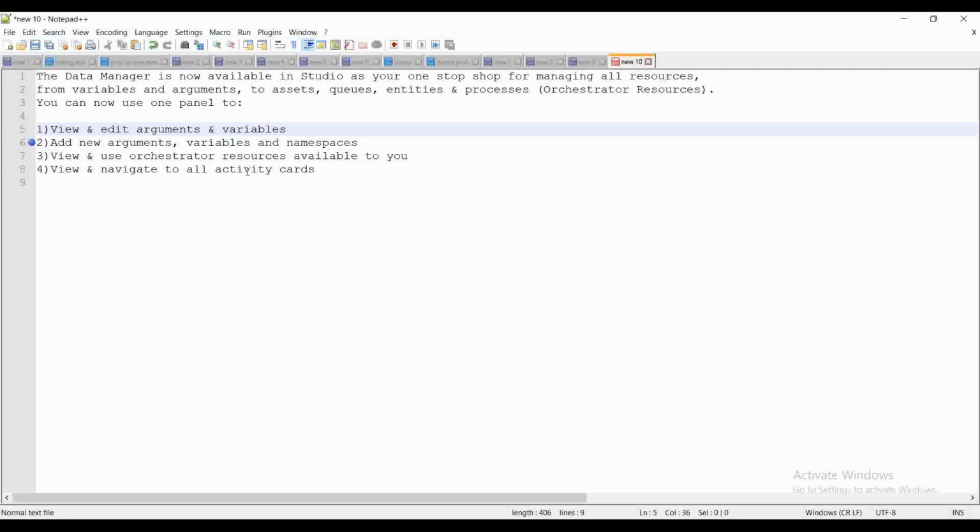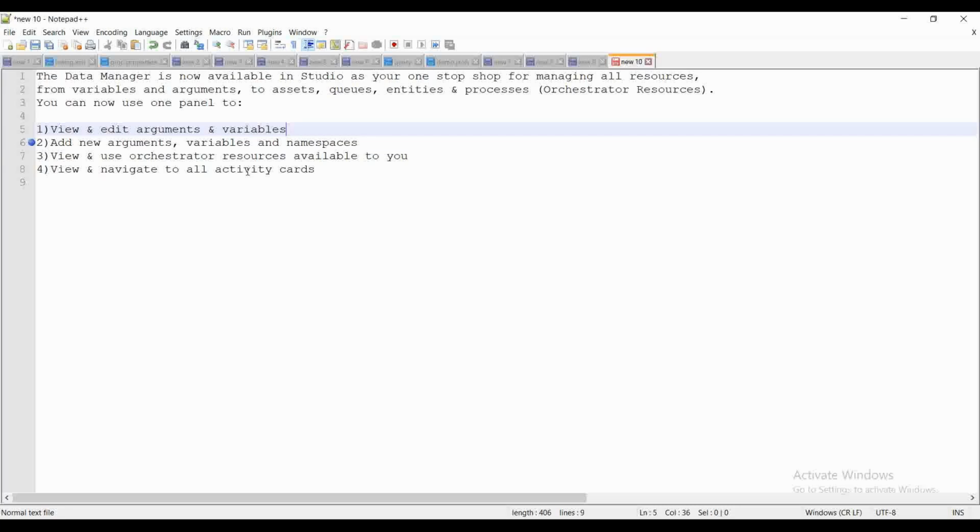But one thing is, we cannot directly create the Orchestrator resources from Studio. But if we create an Orchestrator resource in Orchestrator, it will automatically sync with the Data Manager panel, and we can directly use it in our automation workflow. And if we want to create new arguments or variables, we can directly create them in the Data Manager itself.